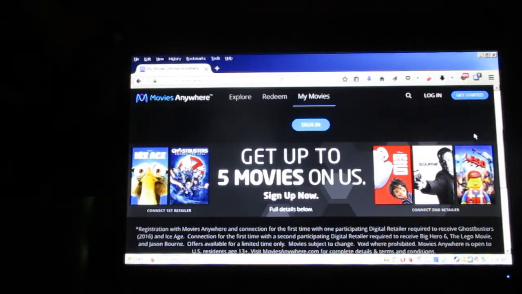Oh, another issue I found on AVS Forum is that if you want to take advantage of iTunes upgrading an HD movie up to Ultra HD or 4K, you have to directly buy it from iTunes. Buying it through Movies Anywhere won't help you. And another thing, Movies Anywhere does not support 3D, 4K, or HDR at this time, so these can be deal breakers for some of you. And I'm not sure if I already mentioned it, it only works in the USA.